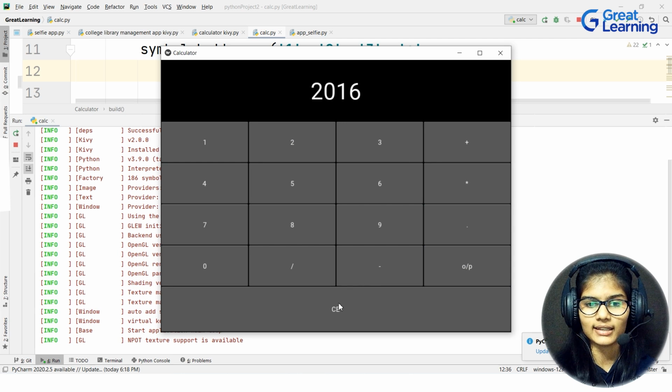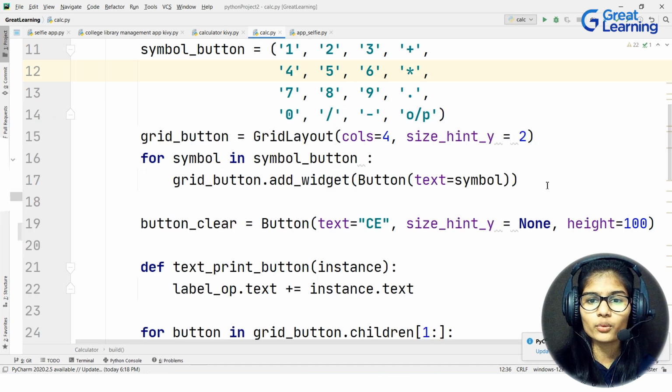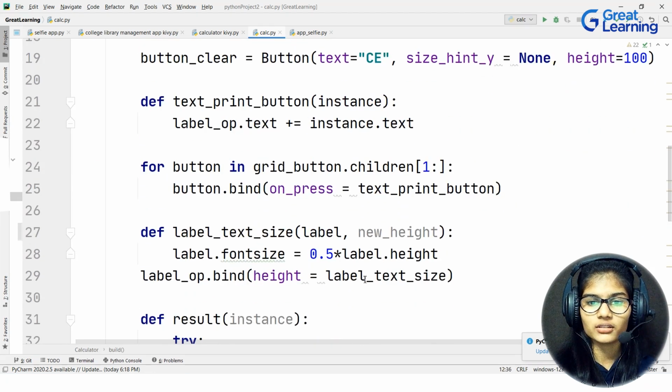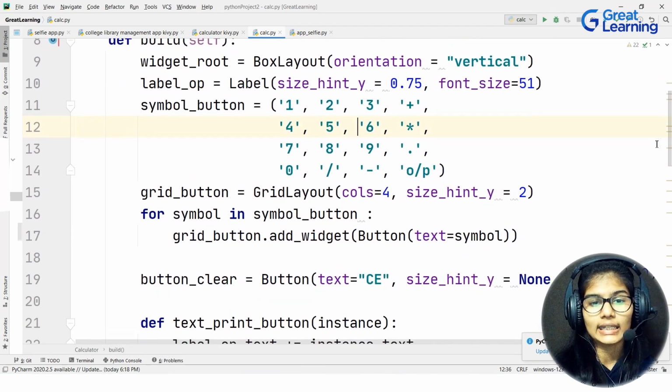So yeah, that's working, and I click on CE. Great, so I hope I'm very clear with this particular thing to everyone. That's how it actually works out, right? I would close this out. So wherever I use this on_press function, that is actually helping me to click on those particular buttons and execute the relevant functions for those buttons, right? So please make sure that you write out these things very clearly.